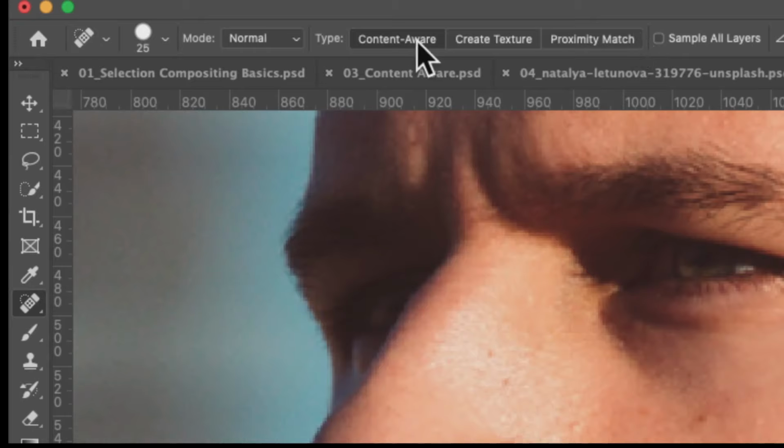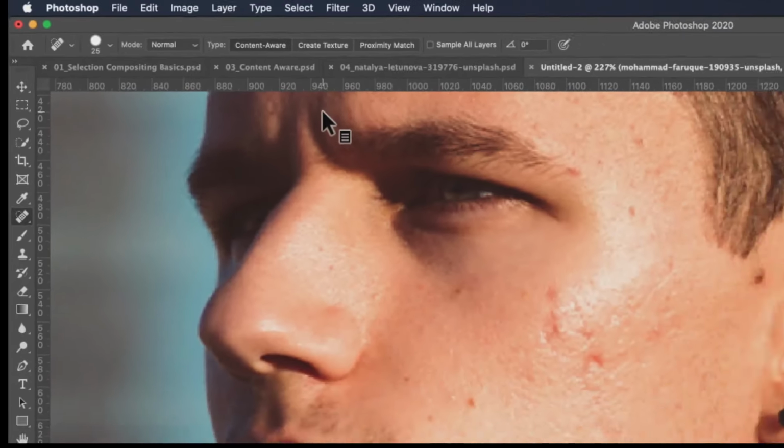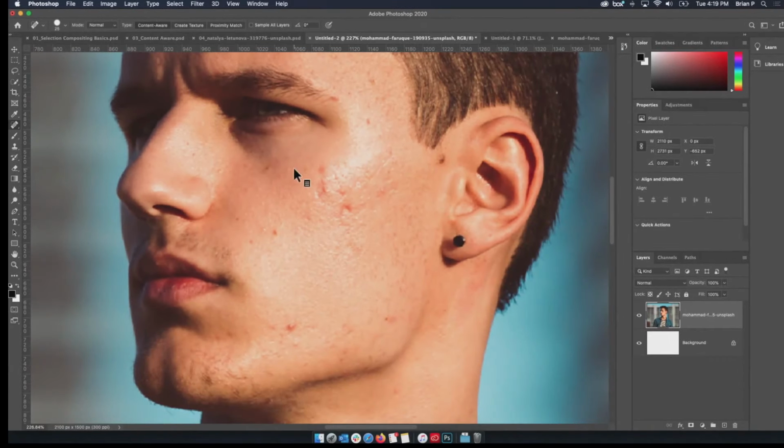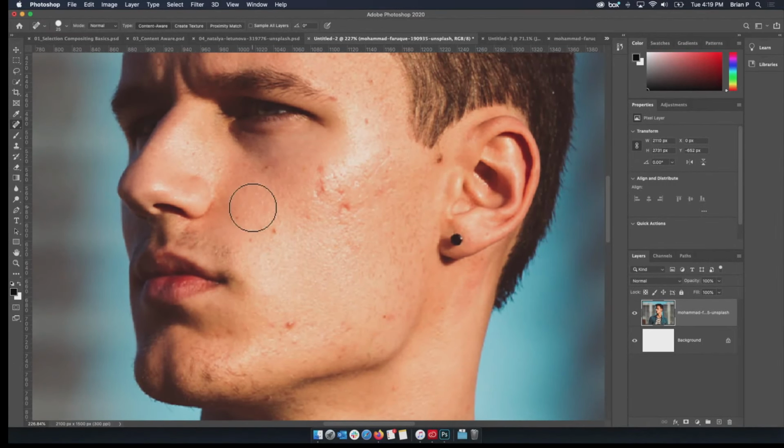So content aware basically means that Photoshop will use its AI to look around the object where you build it and then create the pixels, the new pixels for us, which is what I'm going to do here. But you have a bunch of different options. And then if you're sampling across multiple layers, like if you are trying to do some healing on something that's 4 or 5 layers deep, sampling all layers can be really helpful because it's going to look at everything underneath your layers to create that healing. But we'll just go with content aware right now.